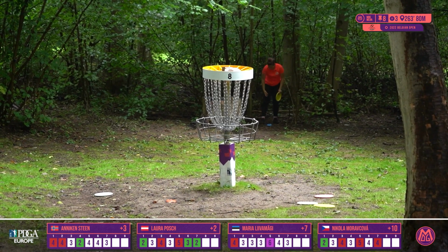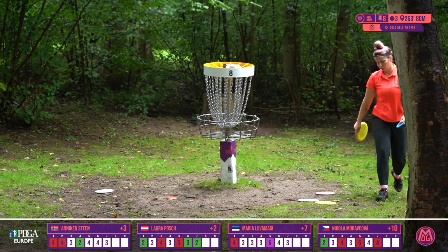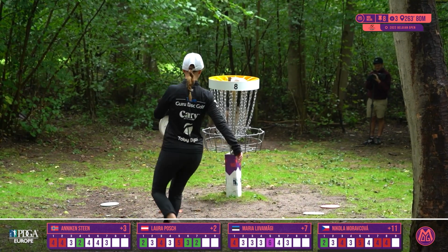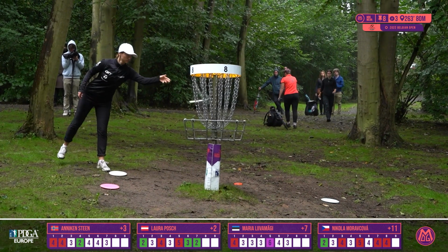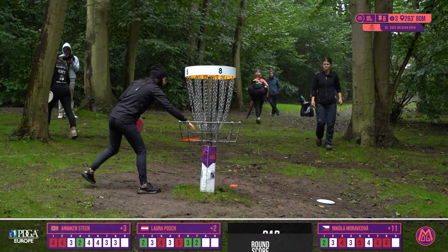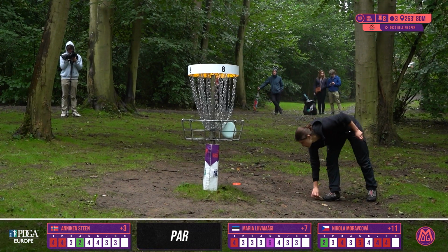Oh no, now a chain out left side for Nikola, so having a little bit of struggles on the green. She's really close, but just not quite right in the middle, so couple chain outs in a row for her. She's starting to show a little bit of frustration. I can understand after a good start there with the birdie. She's had 4 bogeys, and let's hope she can catch her groove here pretty soon. And she's fallen a little bit off the pace, so currently 9 strokes behind the leader.